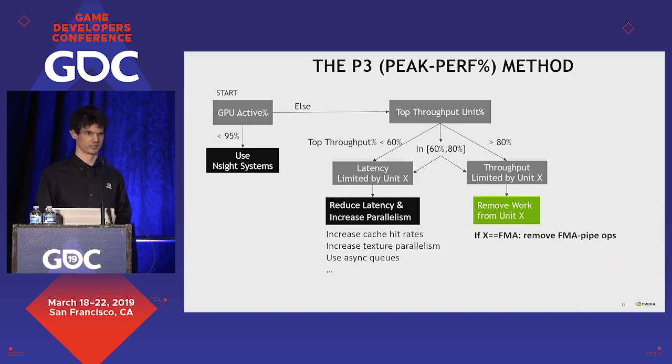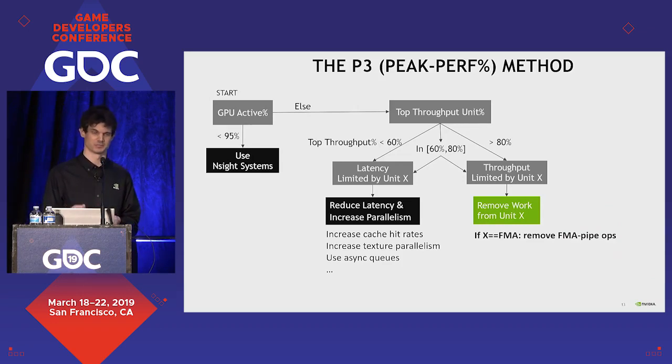What you need to do is reduce the latency of the unit, because that unit's latency is also blocking other units that depend on it. Basically the other units are not able to hide the latency. That's a problem, right? The latency in itself is okay; we don't know if it's a problem in itself. But here, because it's a top throughput unit, we know it's a problem, because no other unit is more utilized, more saturated.